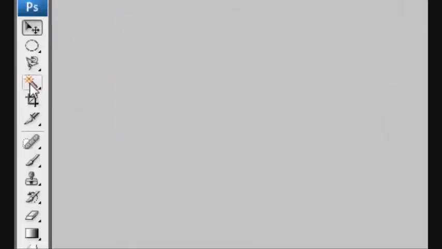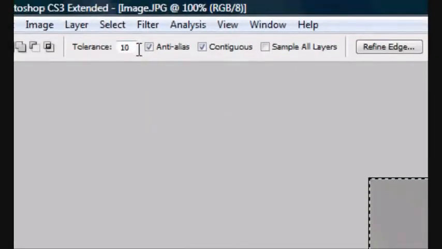Right, okay. So you want to click on the magic wand tool and select the background. As you can see, it's only selected some of it with the marching ants, which are the black and white dotted things. So you want to go up to the top and click tolerance. Let's make it bigger so there's more tolerance, so 30. And as you can see, it selected the whole thing. Now you just want to press the delete button. Now it's selected and it's gone.